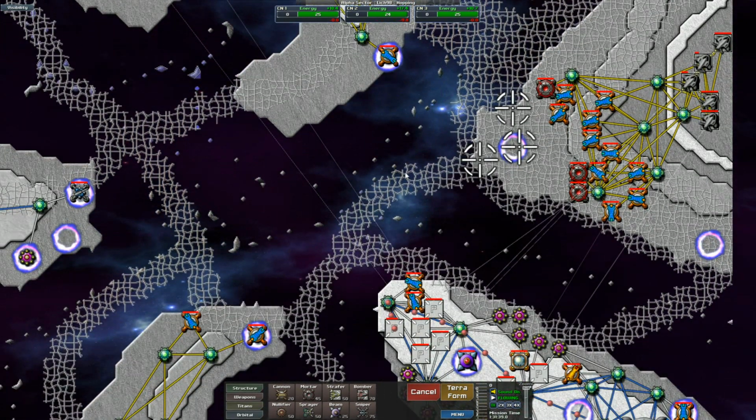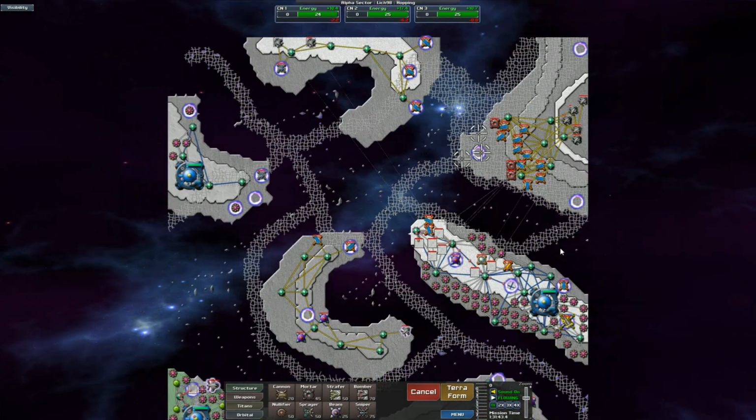So we've got two more systems, or planets rather, left in the Lich 98 system. We'll make our way to those next time.